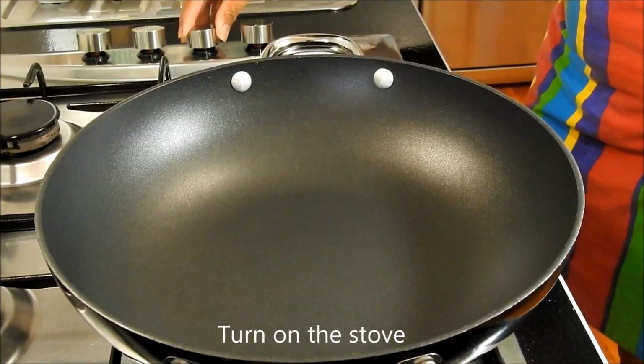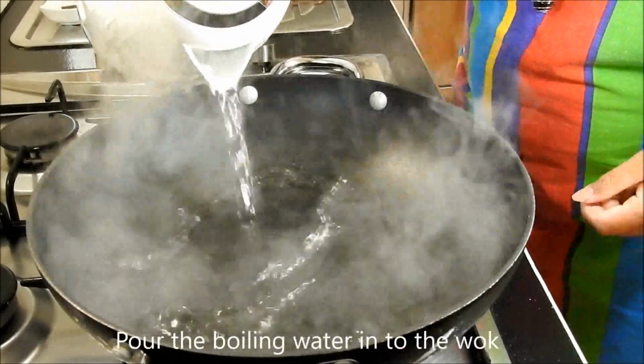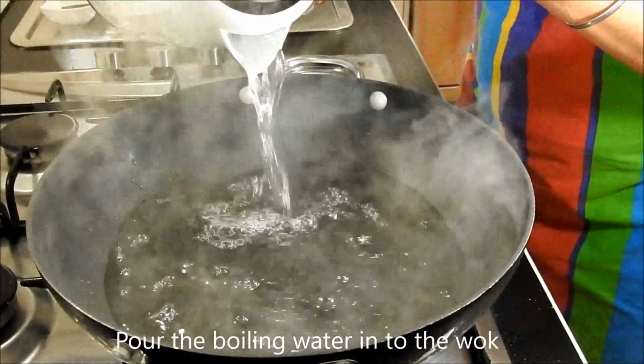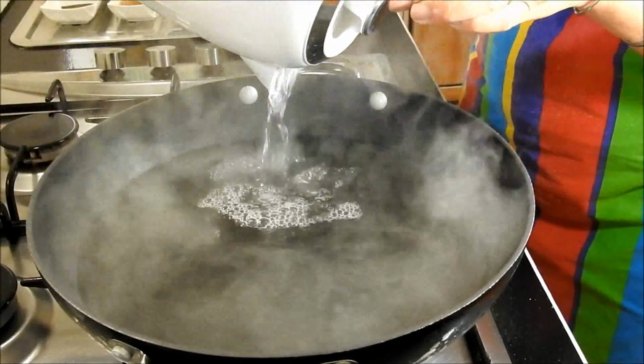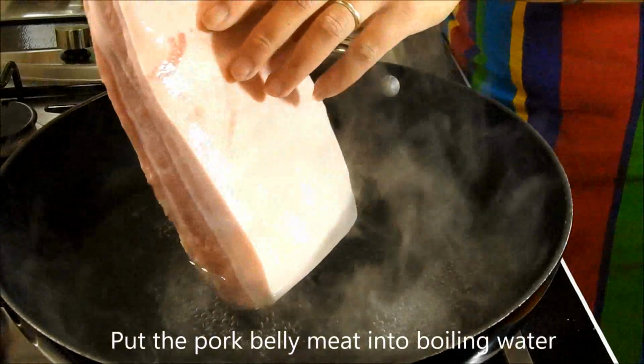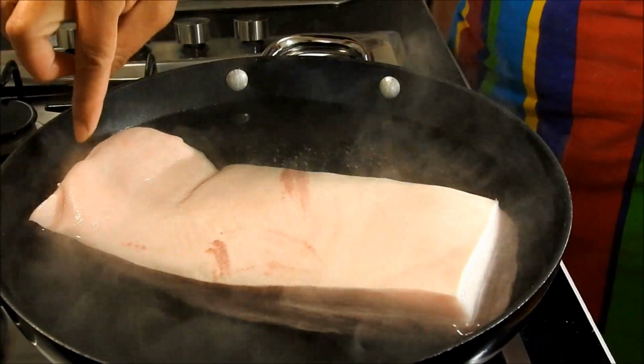Now I turn on the stove and then I pour the hot water into the wok and cook the pork belly about 5 minutes. Make sure the hot water can cover all around the pork belly meat so it cooks evenly.